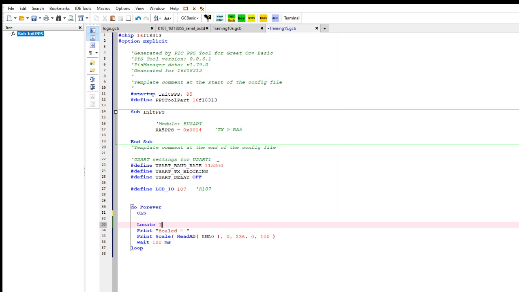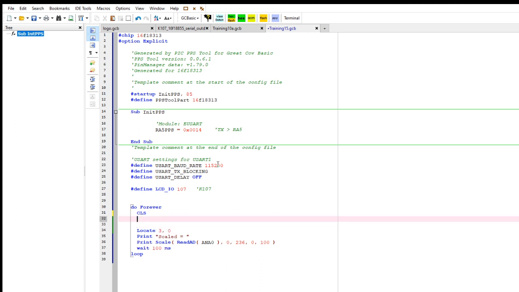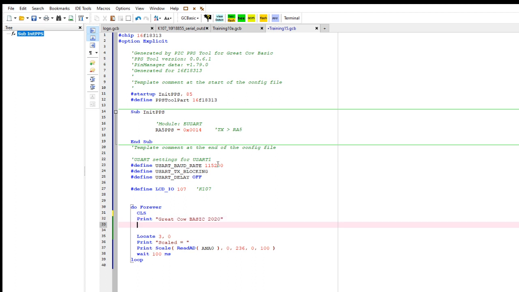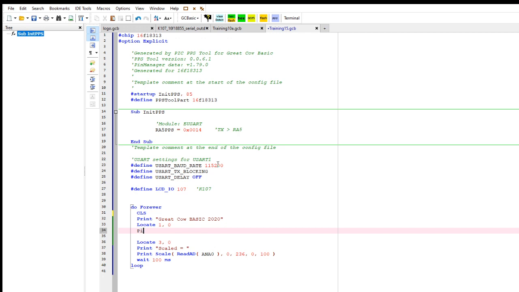I'm going to put that value on the third line. At the first one, I'm going to print Great Cow Basic 2020. Locate it on the next line.